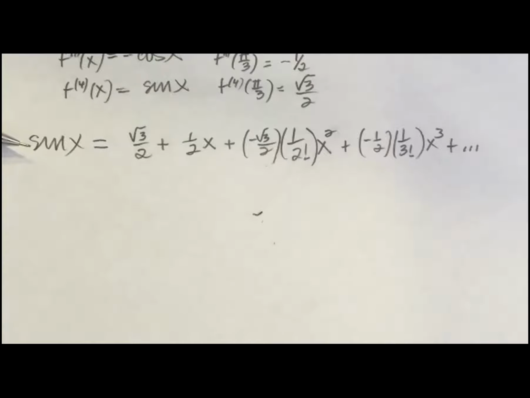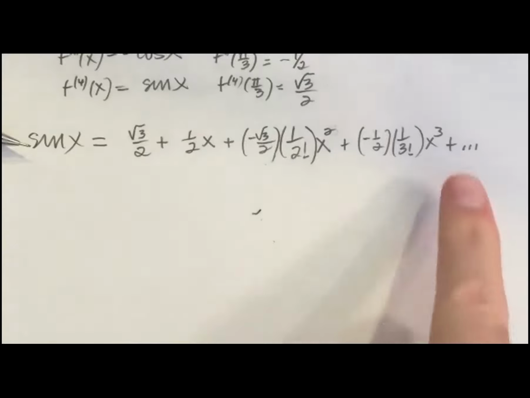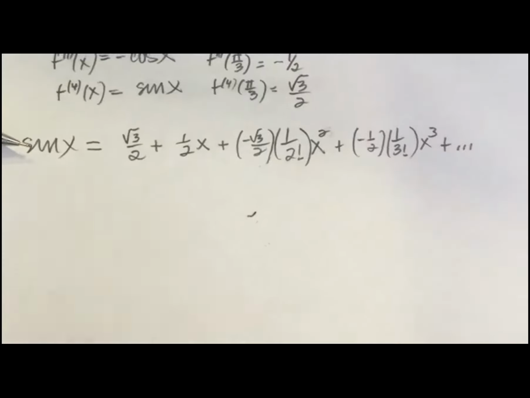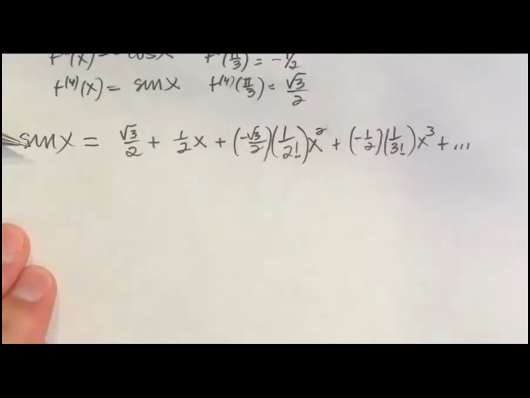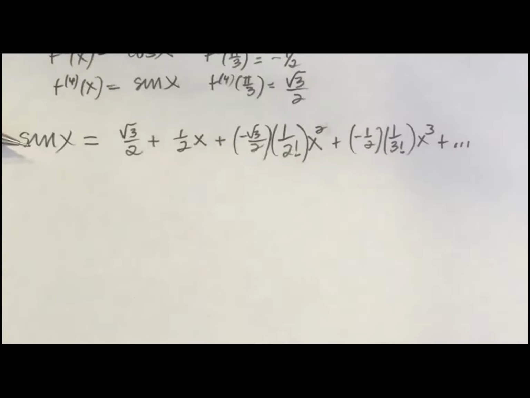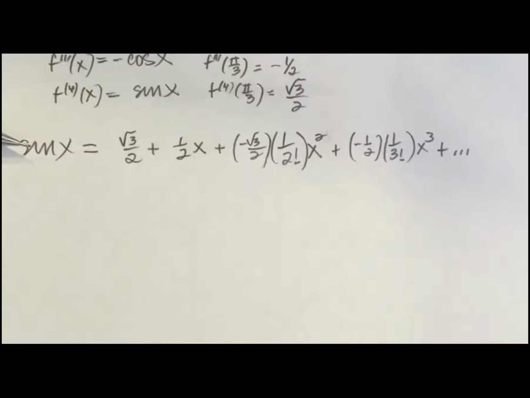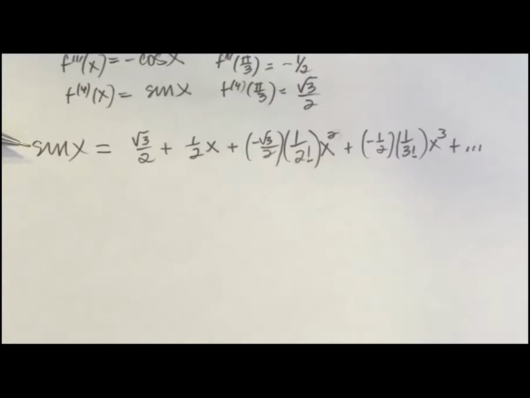Now, I didn't go back and prove that. It's a limit proof. It's a little messy, and you can read about it. It's called the remainder theorem. And what we have to prove is that the remaining terms disappear. Because if the remaining terms don't disappear, then how is this ever going to converge to an actual value? The proof is a little bit tricky, but you're going to see it again. So I let it go in an effort to just play with these for now, make a few Taylor polynomials, and then later we can prove, yes, they really do work. It really does converge.